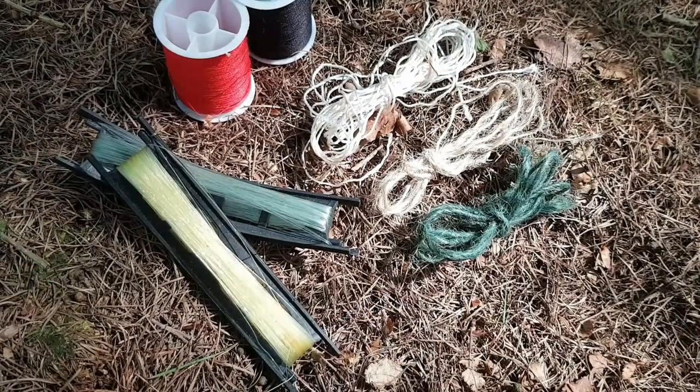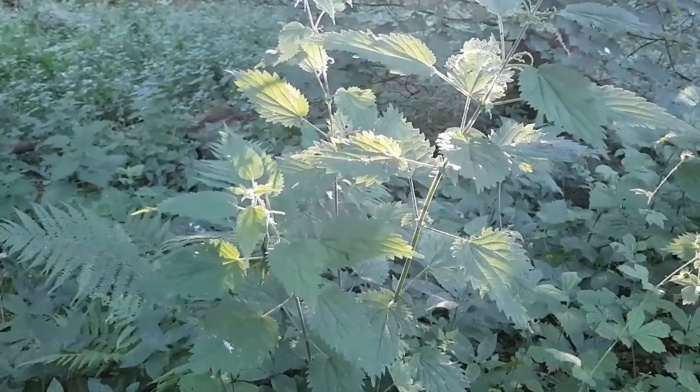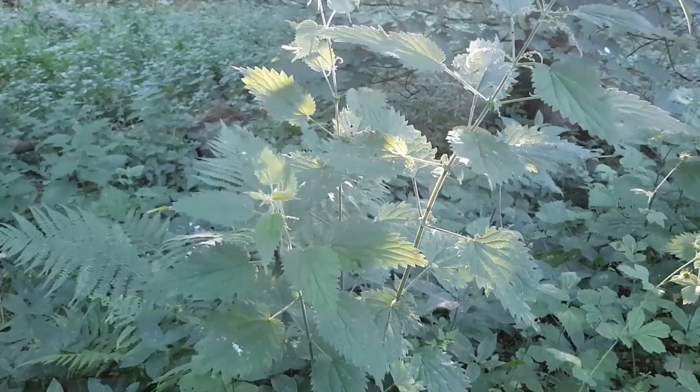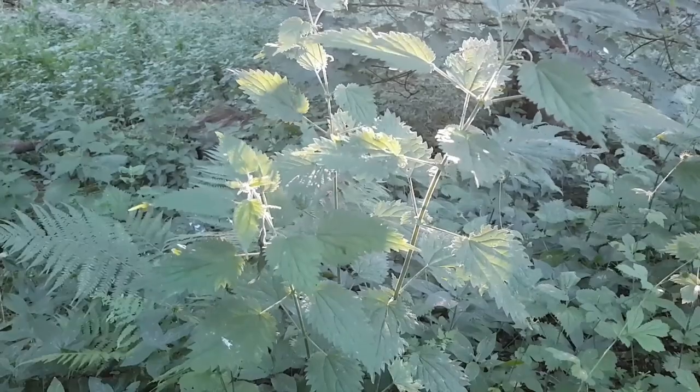To bind our tips and fletchings to the bolt shafts, we could use string, threads from your own clothing, your own hair, inner strands of paracord, individual strands of jute twine, fishing line or something more natural like plant fibres, and that's what I'm going to use for mine. Fibres can be taken from loads of different plant stalks and vines. The common nettle grows all over the world and produces really strong fibres and binding material.